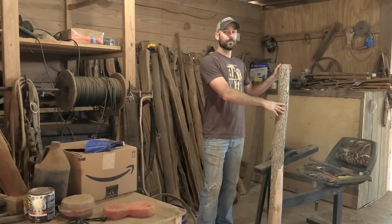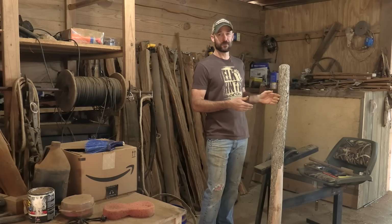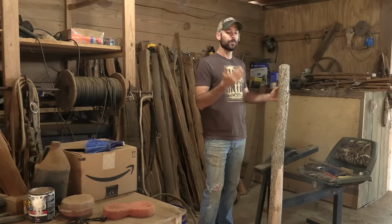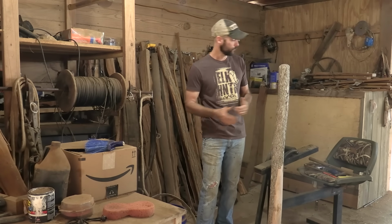Now this particular piece of wood that we're using right here, this is a piece of water hickory that I cut in Alabama, and I cut this one several years ago. And so this one's already pretty dry, but if you wanted to, you can go out and cut a green tree, make a bow in just a day or two.